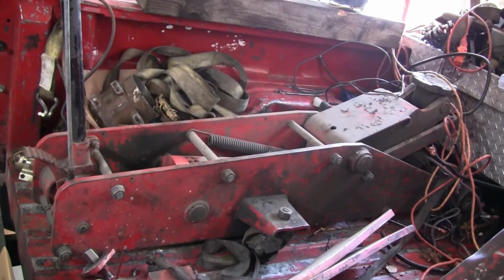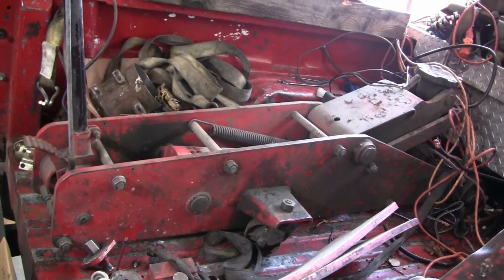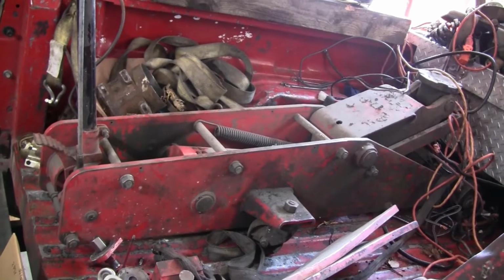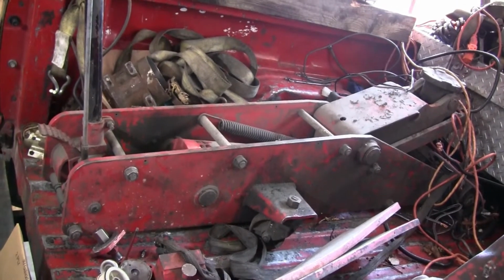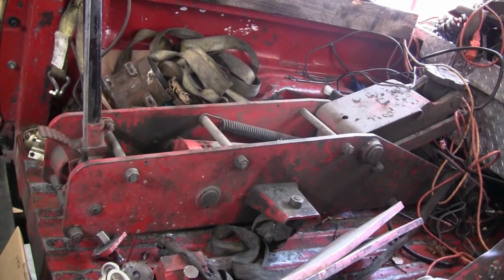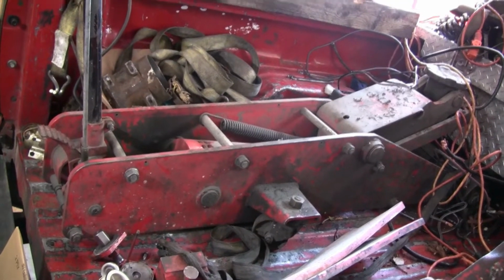So I haven't even got them out of the truck yet. I just want to get some pictures because I'm going to start disassembling the jacks, and I wanted to get pictures of them before we have them disassembled. We're going to disassemble some aspects of the jack and clean them up.